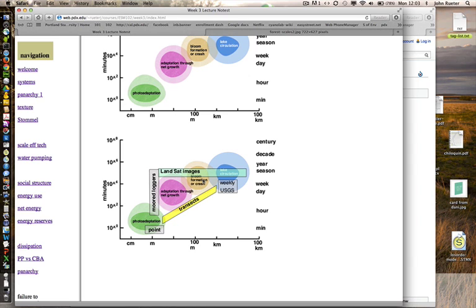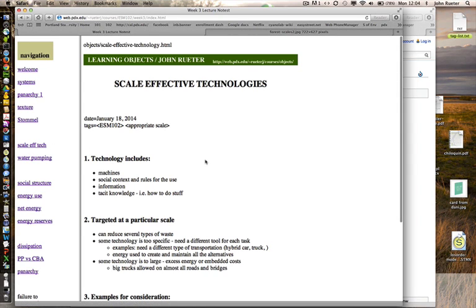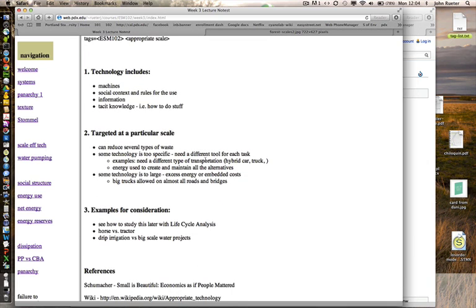Okay, I'm going to shift gears for a second and talk about scale-effective technologies. Now, the technology includes the machine or the process, and I'm just going to say it right now: often we think of technologies as being processes or a machine, but it includes a lot of other things. For example, a goat could be the machine you're going to use, or you could use a weed whip. You could have that choice. So we have these other things wrapped up in that technology. We have to remember that those are included.